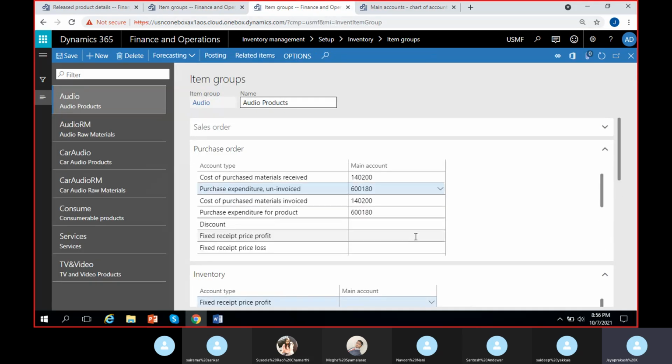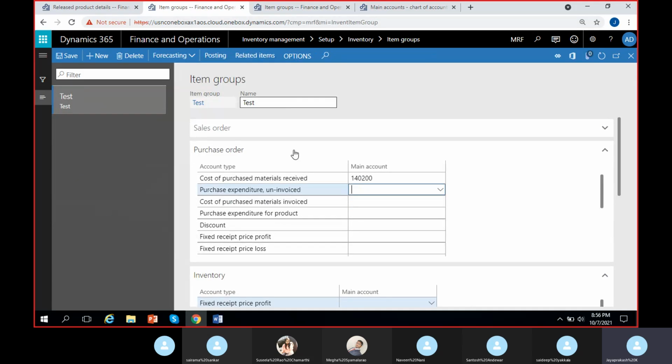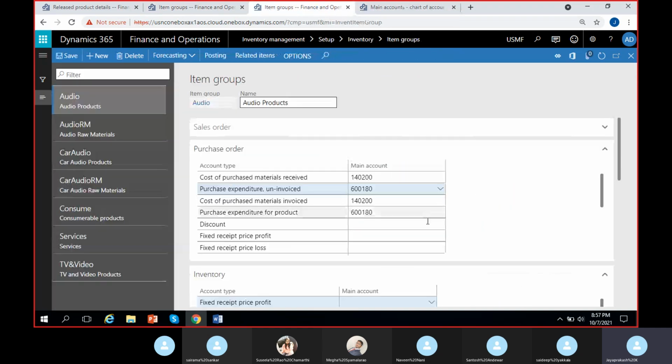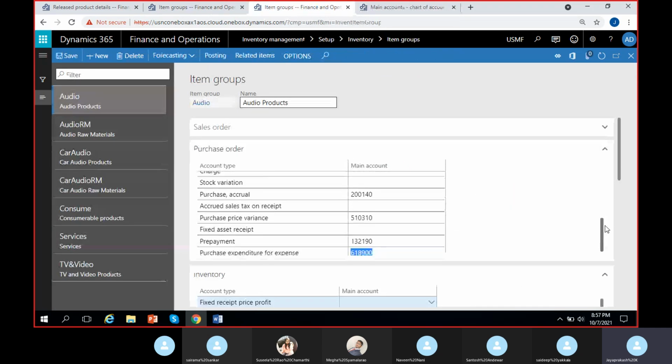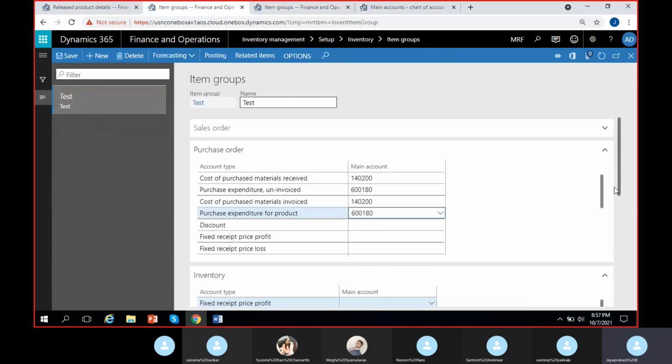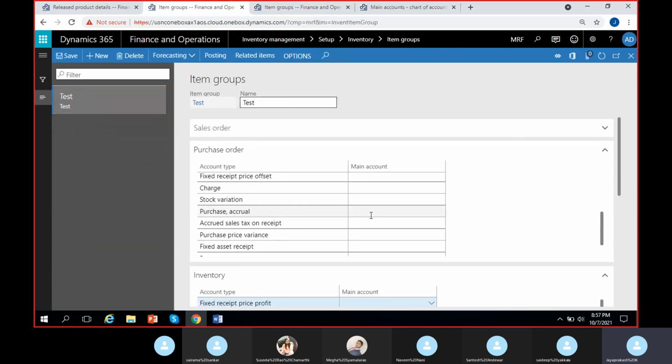So here, let me see what is the account. 600180 is for purchase expenditure uninvoiced. 600180. Here I have the same account. 140200. I gave the same. Here I'll give the same account. 600180. I'll give the same. Other than this, we have purchase accrual 200140. This is a compulsory account.